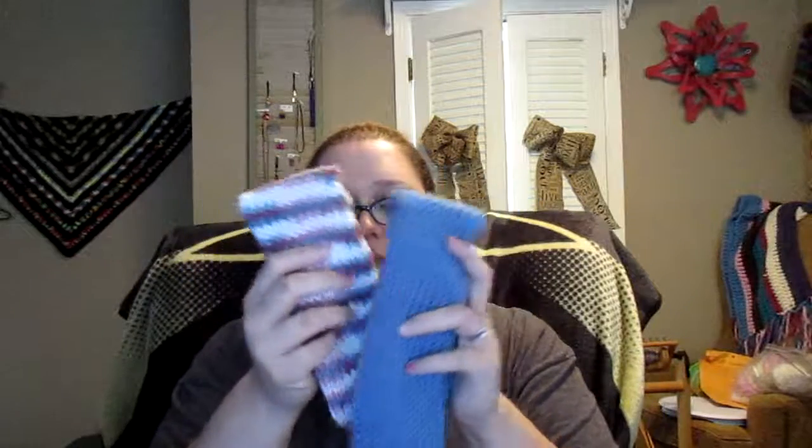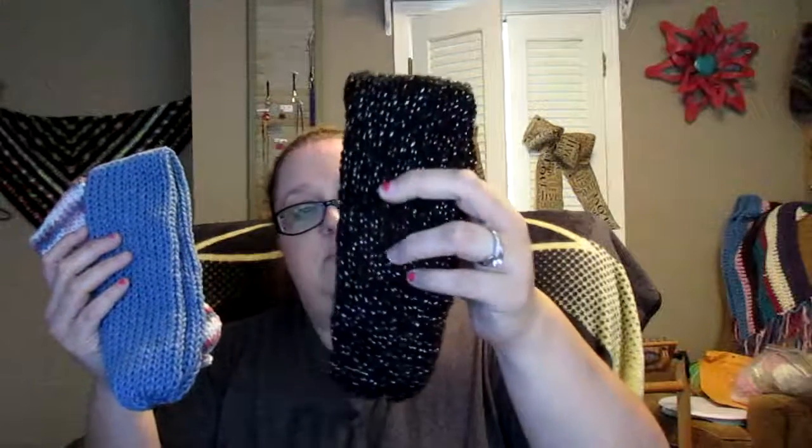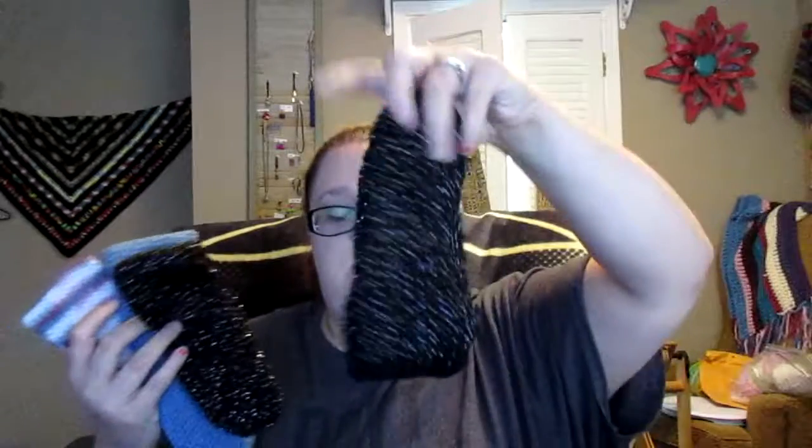Okay, the last things on here that I have are all on the Addy machine, either the big one or the small one. Not easy stuff, but you know how I do them. I made a bunch of headbands. These two are the blue and this variegated. I made several in this awesome sparkly. I really like this. And if you have the little Addy, the Express, there's another one. It's 90 rows for the headbands, 90 rows.